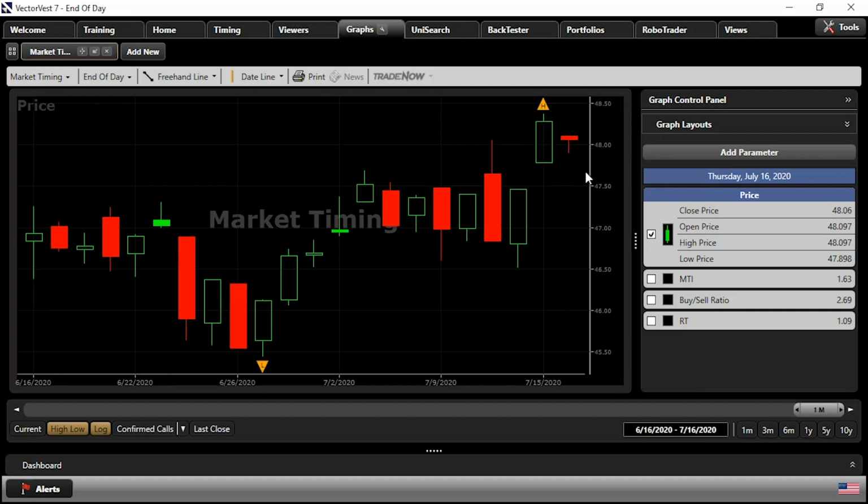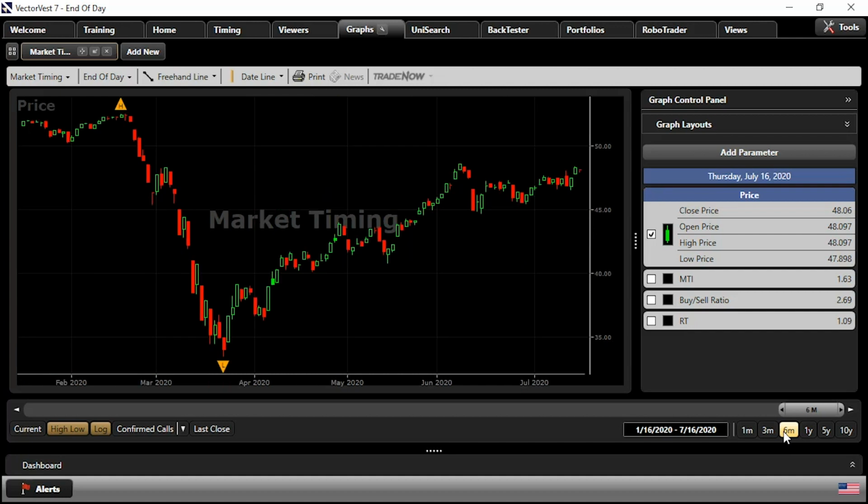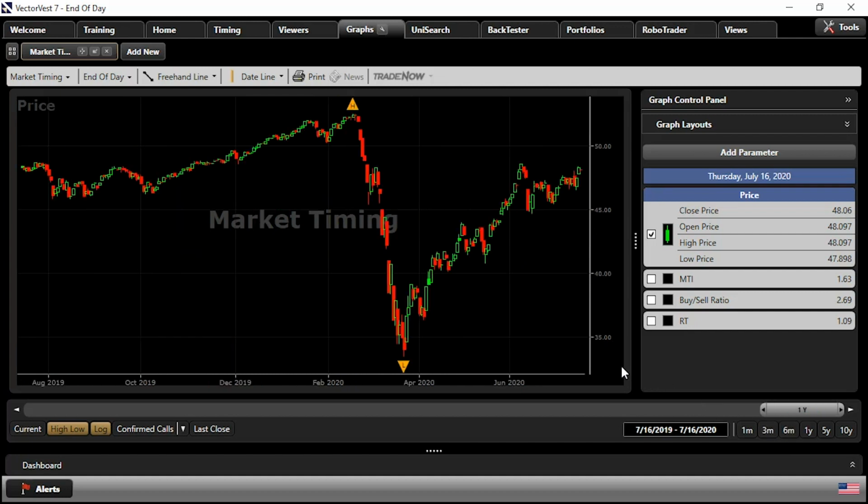So to extend the logic, any changes to the long-term trend will first be exhibited by changes to the short-term trend. So the 1 and 3-month trends are up in the context of a downward 6-month trend and a downward 1-year trend. The change in the shorter term trends is evident here as we look at the price action that's been coming up off of our low from back in March. And of course, the strongest scenario would be when each of the periods would be in alignment.